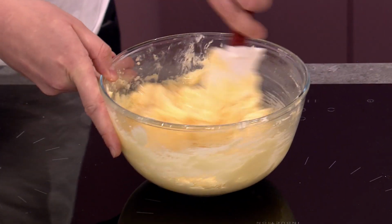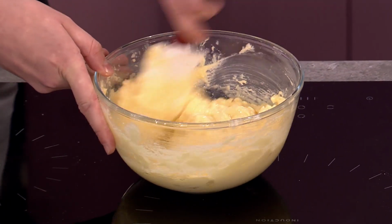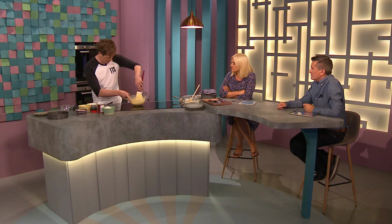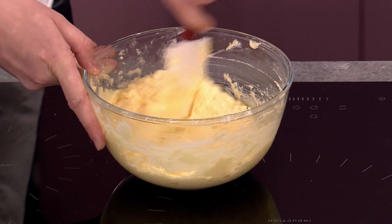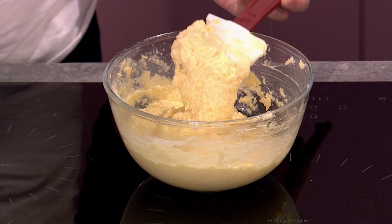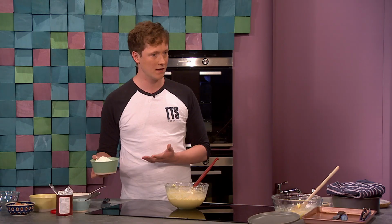But you don't have to chuck it. You can salvage it. A lot of people panic and they say, oh no, it's ruined, I'll start again. It's not. Absolutely not. So what we do is, you can see mine is almost slightly split. And what we do is we just add the flour and the baking powder, and that just brings it all back together. When it splits, it starts to look like scrambled egg, almost like a scrambled egg consistency. It can happen 9 times out of 10.